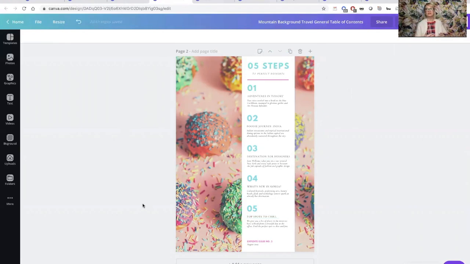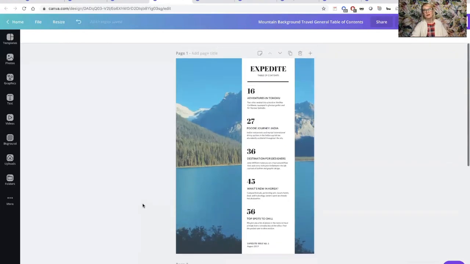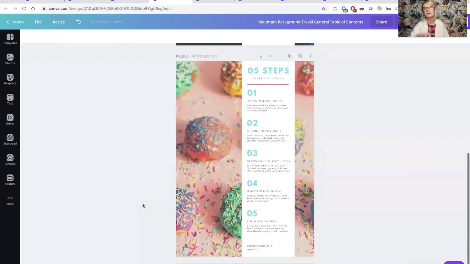This one is lighter, more fun, almost like a birthday party, festive, joyful, whereas the other is more solemn, classic, calm. So there's a big change you can make just by changing fonts and colors.